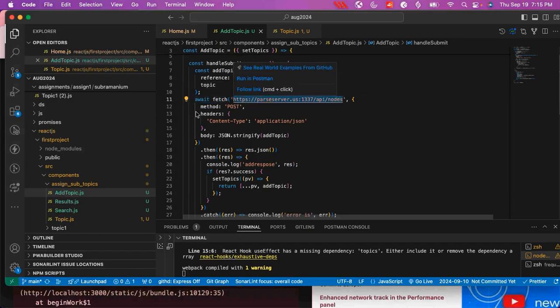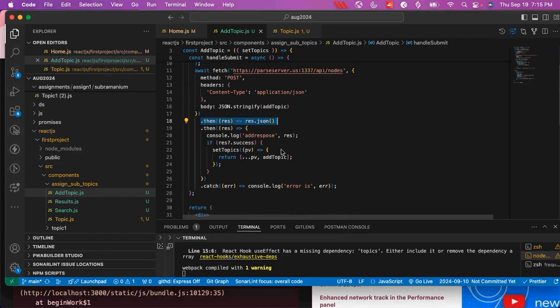So this part is correct. We don't need to use let because we are not changing it, so const is fine. Also, when the key and value is same, we can keep the key only, so key and value will become same. Next is, he's calling await with the fetch one. So this URL is correct, method is correct, headers is correct, and the body he is doing JSON.stringify for this, so this part is also correct. Then he is getting res.json, which is correct, and then he is getting response, which is also correct. But this part is not totally correct. There is some problem in this part, which we will discuss in a minute. We'll discuss soon why this is wrong.